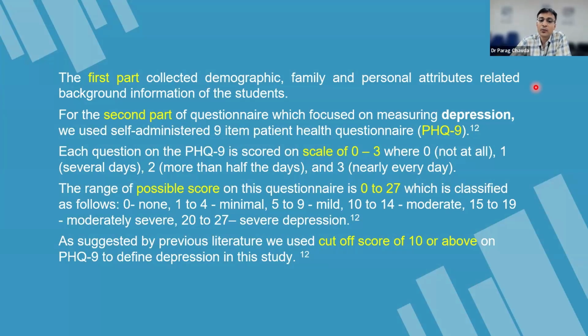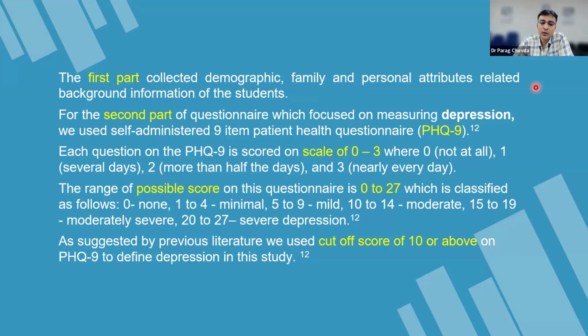When you are using preformed tools, always mention how many items are there in that particular questionnaire. Each question on the PHQ is scored on a scale of 0 to 3. This is additional information which you can mention. Please understand that unless you have given the tool in the annexure, it would be difficult for the reviewer to identify how the tool might look or what the actual questions within the tool are, right? So it would be good to clarify at the outset that it was 0 to 3, where 0 meant what, 1 and 2 meant what, and so on. This was for each question.